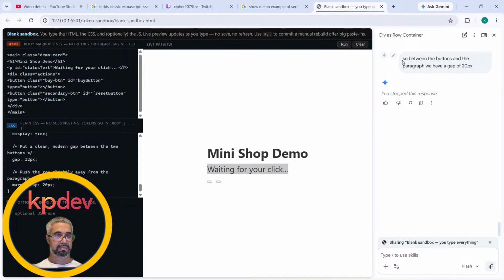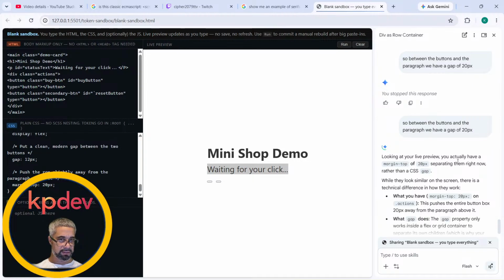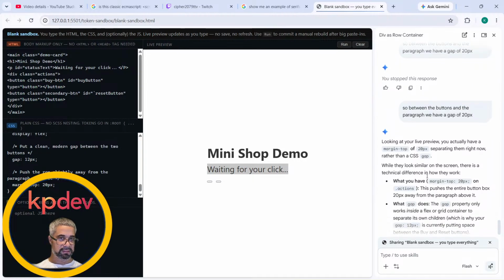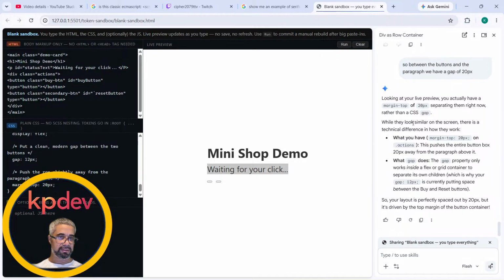Let me do it one more time. Control copy, Control V, and enter. Oh, there it is. Looking at it, you actually have a margin top of 20 separating them right now rather than CSS gap. So while they look similar on the screen, there is a technical difference in how it works.